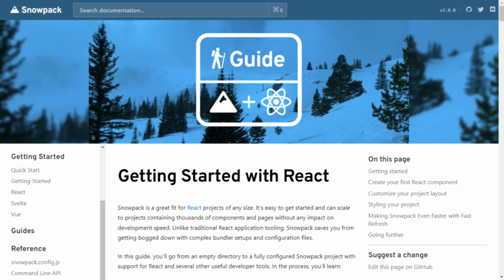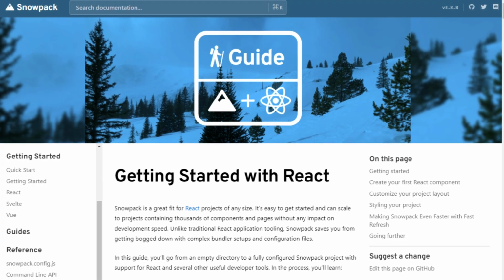I would argue that Snowpack is a great wrapper around esbuild that provides a dev server and pre-made templates for frontend frameworks. You're still free to decide whether you want to bundle your code or how to bundle it. For example, whether you want to add some CSS post-processing and so on.